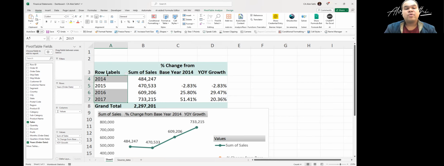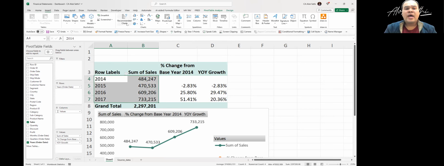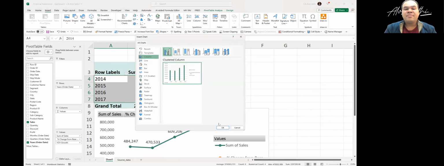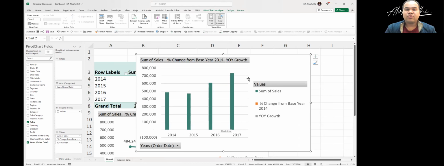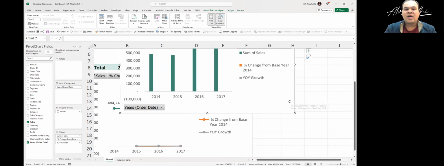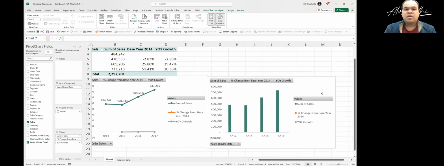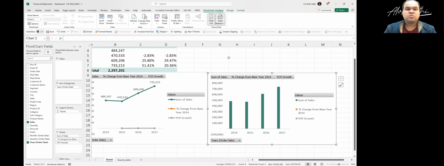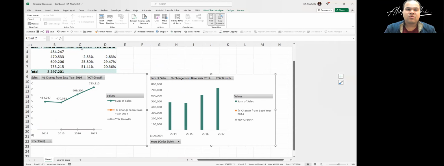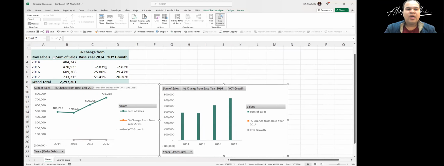Now see, I will give you an idea of how to decide what chart to use. Now suppose I select this data again, and I go to Insert and recommended charts, and now it is showing me this bar chart, and let me take this column chart. Now I will place both the charts side by side and will ask you a question. Let me close this also, we don't want this.